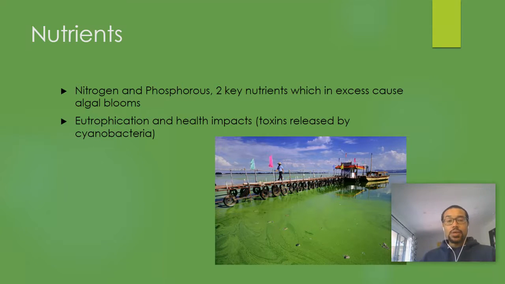And to make matters worse, when you have these toxins that are released, it's not a case where, if it were just bacteria, you could boil the water. You've probably heard of boil water advisories before, where the government or the local authorities suggest that before you drink the water or use it to cook, you should boil that water to kill any living things, any bacteria that's in there. If you do this with the toxins that are released from certain cyanobacteria or algae, you just end up concentrating those toxins. Boiling doesn't kill them. All boiling does is take the toxins that are already there and concentrate them, because you're boiling off the water and leaving the toxins. So it's particularly important that we focus on eliminating those nutrients, nitrogen and phosphorus, that can cause those harmful algal blooms.